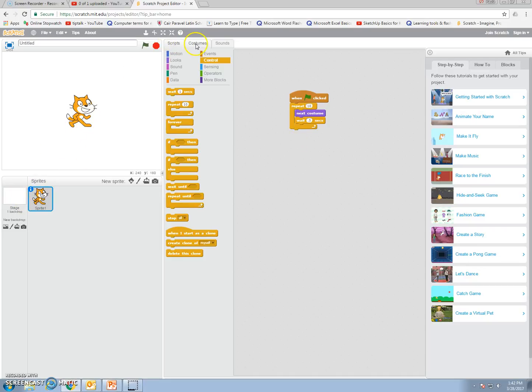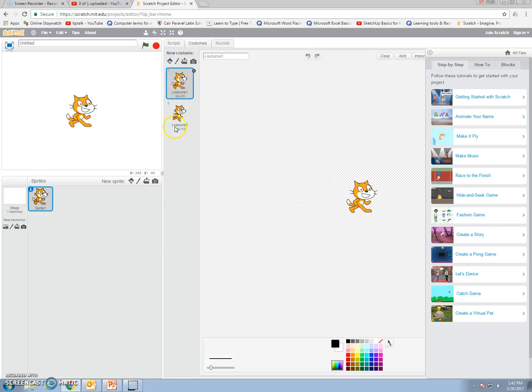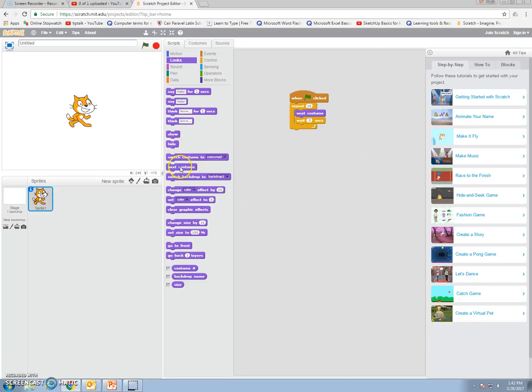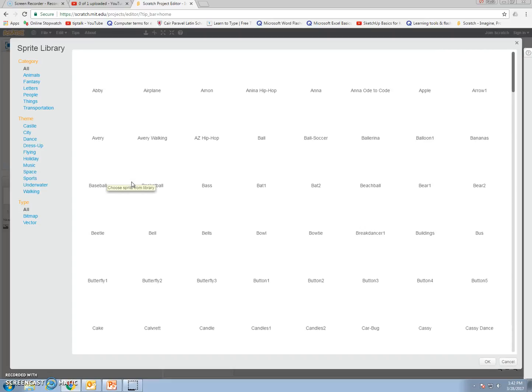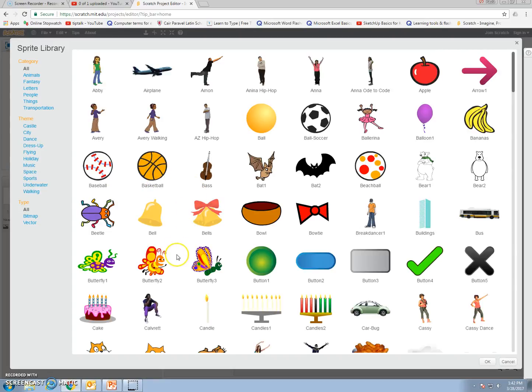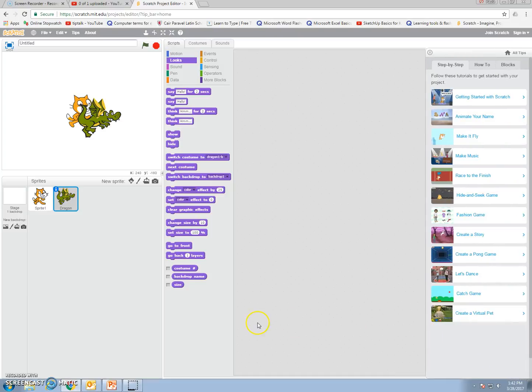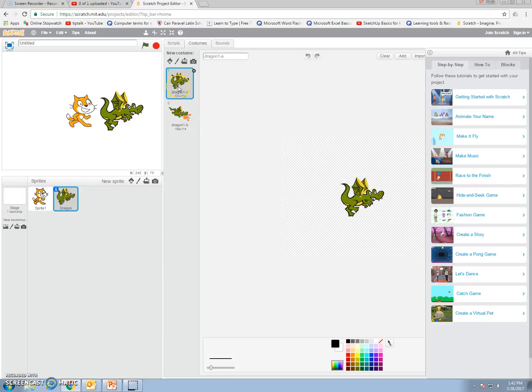Since this sprite only has two costumes available, it's easy just to use the next costume script stored under the looks, and it switches back and forth. Some sprites, though, and I'll change over here, looking through the sprites that we have available, I'm going to the fantasy category. Here's our dragon. I'll click him. Click on OK. He's now in there. And he has a flying costume and a breathing fire costume.